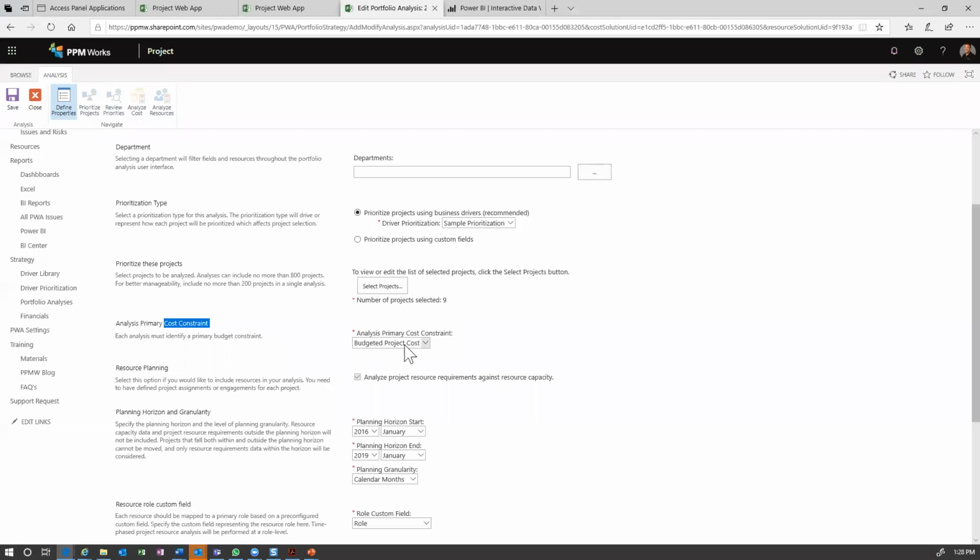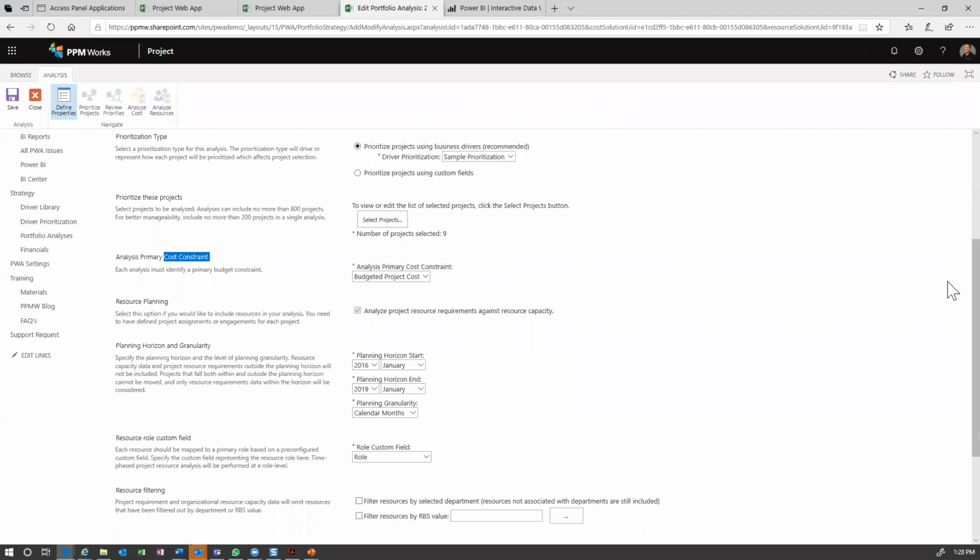The other we're going to see in a moment is our cost constraint. In this case, we're going to do it by budgeted cost, and that's the number that people filled out when they said, hey, we'd like to do this project. So what we did in that form is we asked for a budget. Said, hey, give us a budget. Now you need a horizon. In this case, a planning horizon. We simply grabbed 3 years here, 2.5 years, whatever happens to be. It's really up to you.